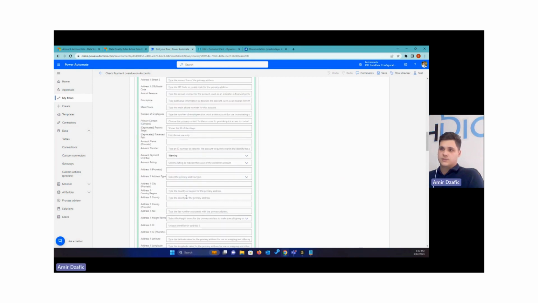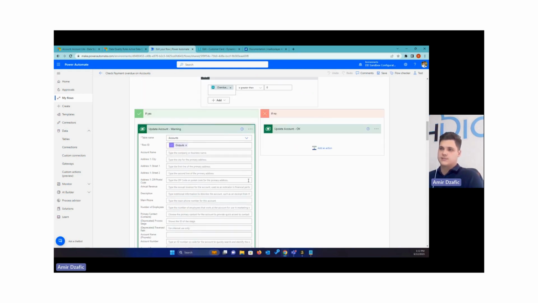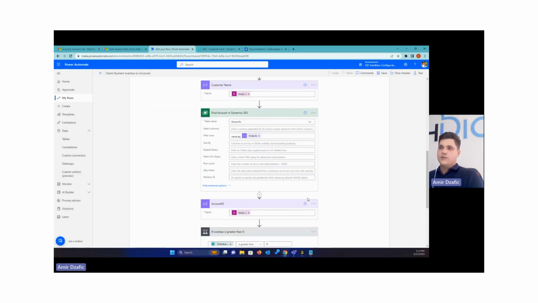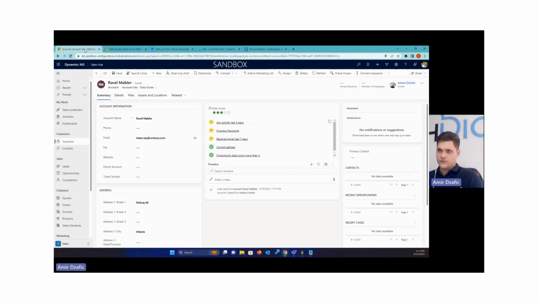So I'm just going to show once again, this is the data quality rule that I selected, and it's just the same as the previous one. So again, this is something that saves you a lot of time and gives you a better overview of your data directly on your records. You don't have to call anyone, you don't have to follow to any other source. You can check everything directly on here, and that's the great feature that we developed right now.